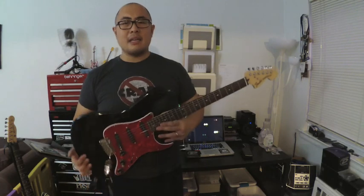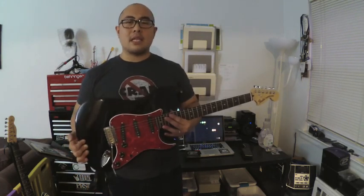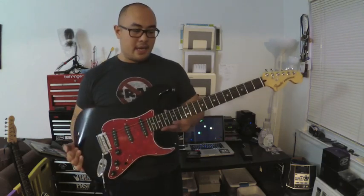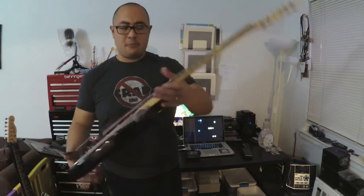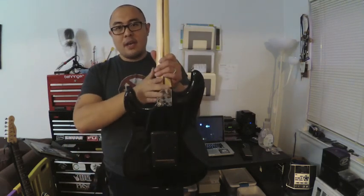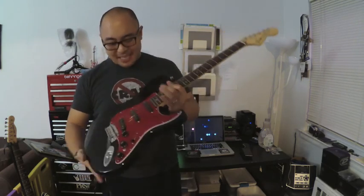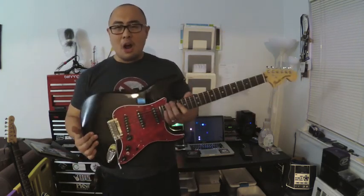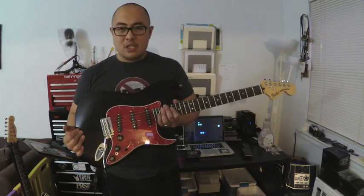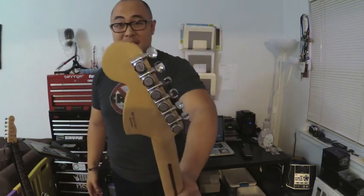Now, I don't play single coils that often. It's mainly on my clean tones, but you gotta have a Strat, and this is like the perfect Strat for me. It also has this rounded off neck heel, which is a godsend. I love it. I mean, it's a made in Mexico guitar with those USA Deluxe specs. Great guitar, plays fantastic, comes with the locking tuners.